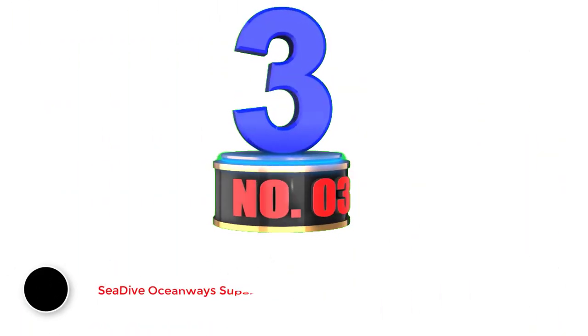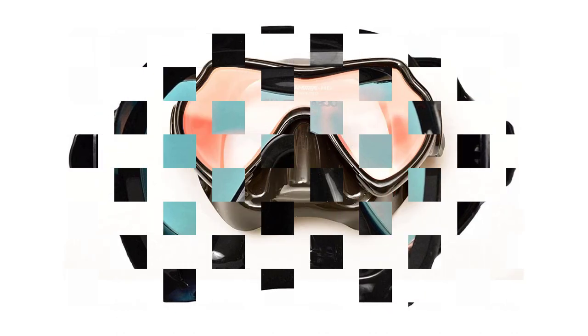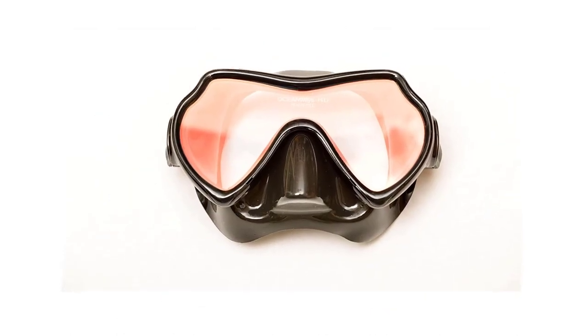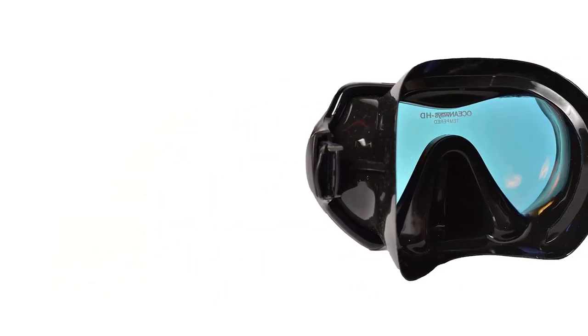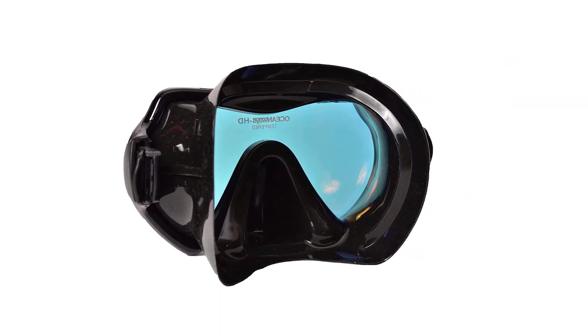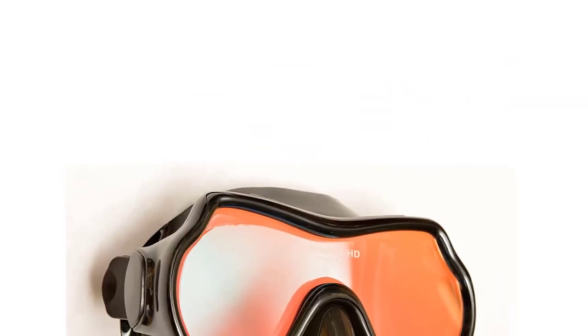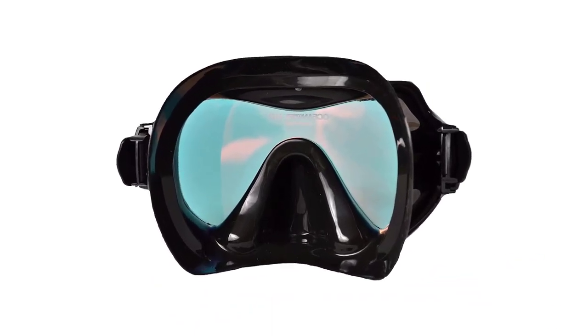Number 3: Sea Dive Oceanways Superview HD Dive Mask. For divers especially concerned about finding a high-definition anti-glare snorkel mask with UV filtering, Sea Dive is where it's at. The Sea Dive Oceanways Superview HD Dive Mask utilizes the rigid teardrop frame style, a vision-brightening lens, and a black mask skirt for enhanced viewing. What sets it apart are the defined fainted edges that reduce distortion, plus UV and glare filters alongside a coated lens with blue or coral tint for a calming effect that lessens eye strain. The single-lens, low-profile style is also super effective at reducing window fog.